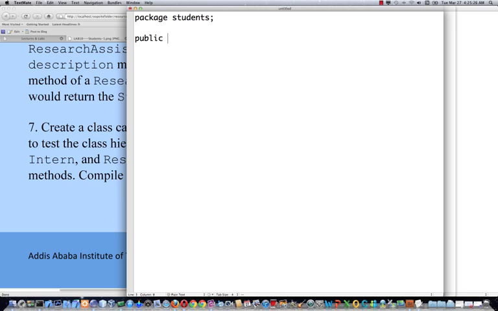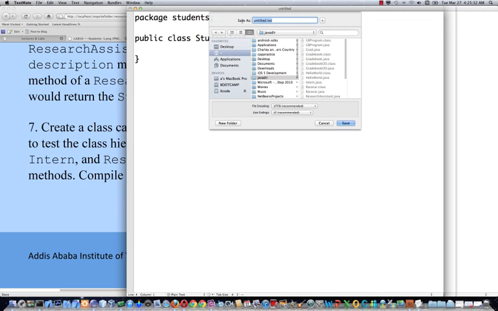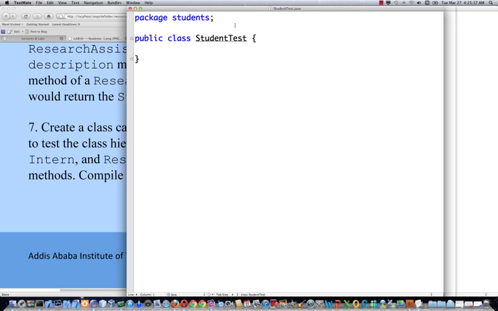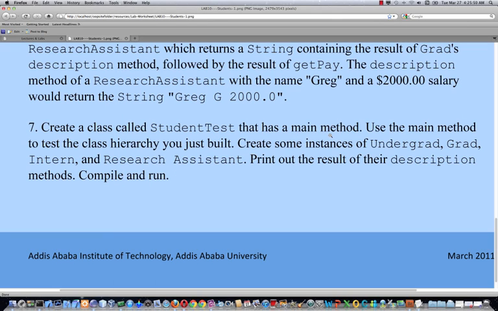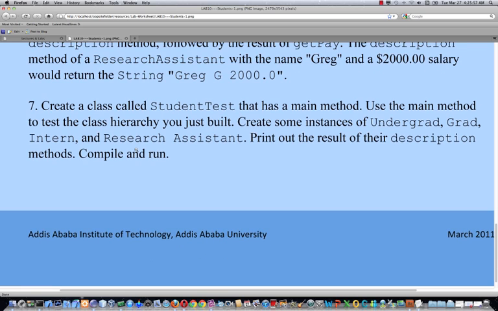Now create instances of undergrad, grad, intern, research assistant, and print out the result of the description.